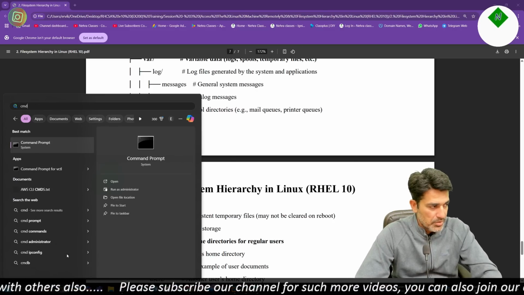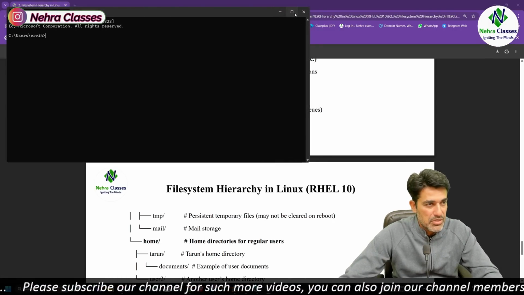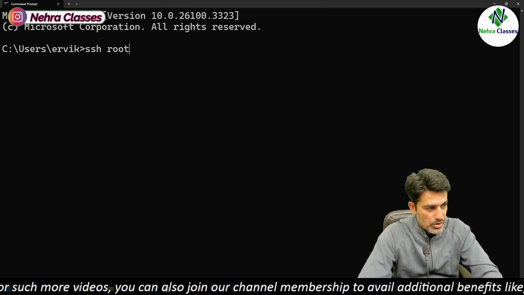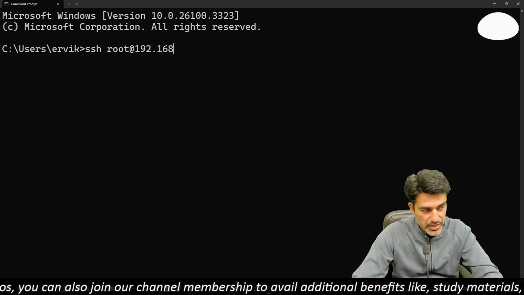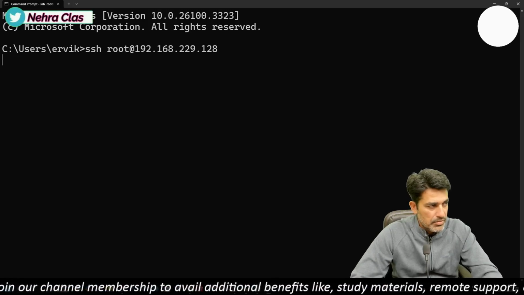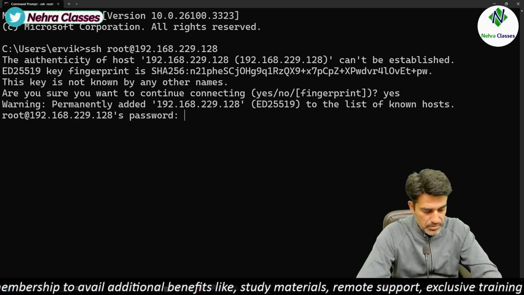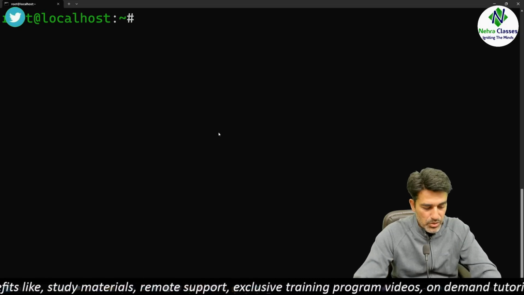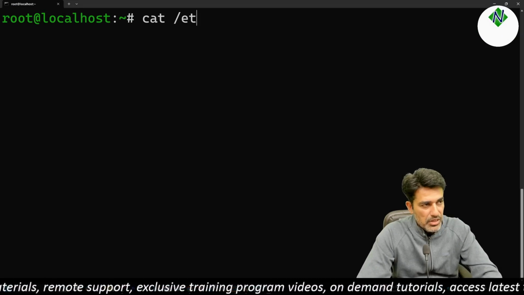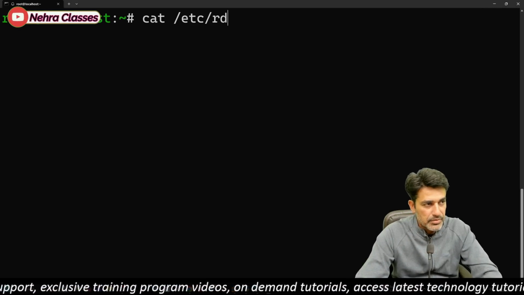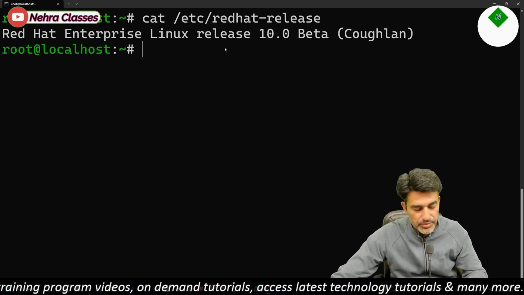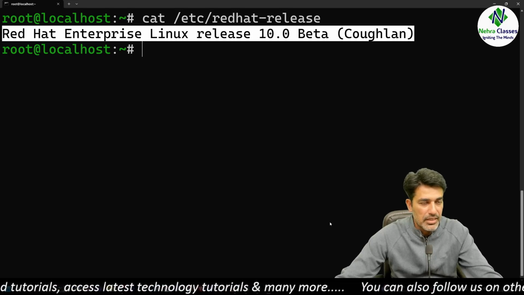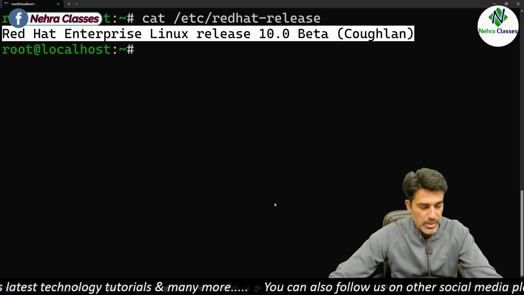purpose. Let me show you. If you want to remotely access the machine from Windows CMD, you can easily do that. How? You can write ssh root@ and the machine IP address there. Provide the root password, and that's it. This is how you can log in to your Linux machine from the Windows command prompt. Look at this. If you don't want to use MobaXterm or PuTTY, you can directly use the Windows command prompt for that purpose.